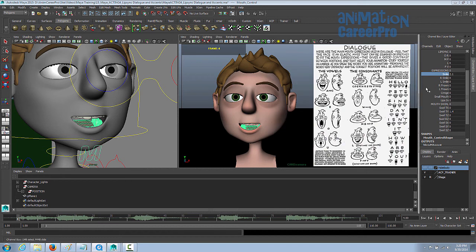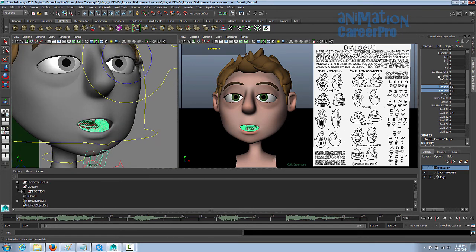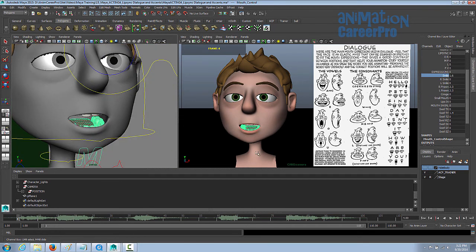So if you didn't want him to be smiling, just take the smile down, and you can actually add in a little bit of a frown. Just a little bit, not too much. Just incorporate some, and then you can keep that frown cranked up a little bit throughout the whole process. So that's good for "eh." We'll just set a key. Just press S on the keyboard, key all the channels, and then we'll listen again for the next shape.